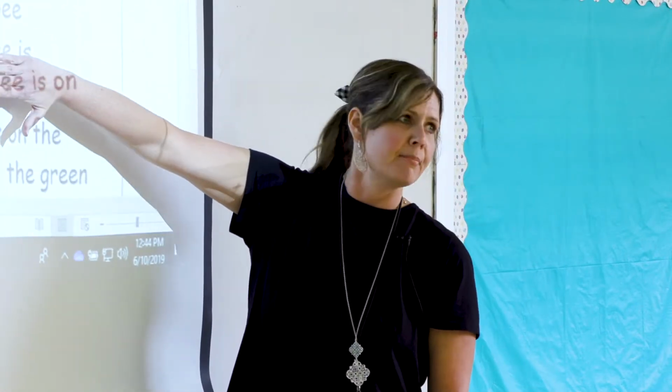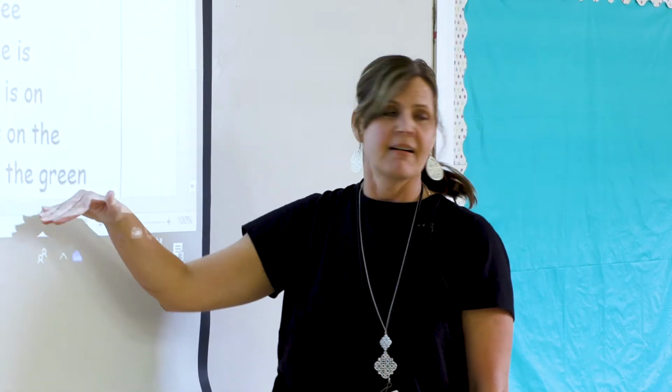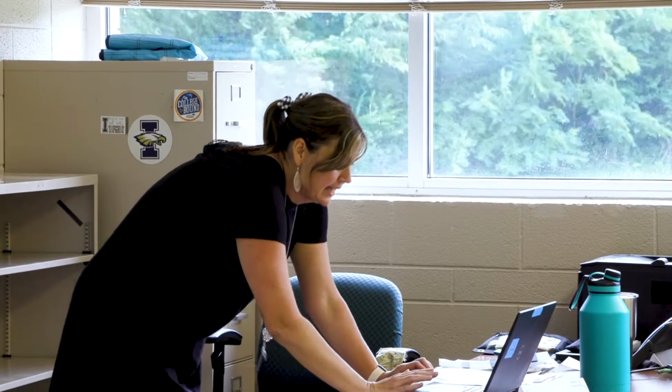The B is on, the B is on the, the B is on the green, and then it goes down to the full sentence. The bee is on the green weed. And then after we did that, I would always say, okay, Anna, what did you visualize when you hear that sentence? What do you see in your mind? So we added in that comprehension piece. They were always having to tell me what they saw after hearing that sentence. And then I would usually pick a friend. I was like, okay, now that we've heard the whole sentence, read the sentence, Judy, and then one person would read it. And we did that with 4 different connected text sentences.